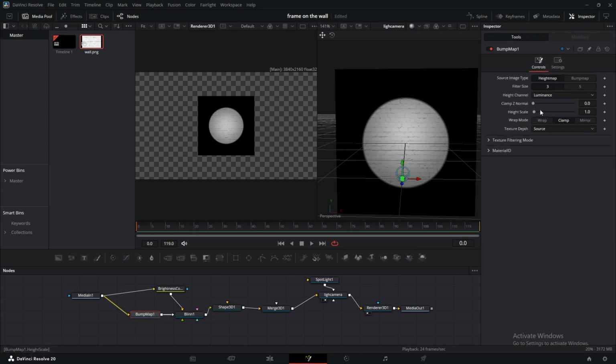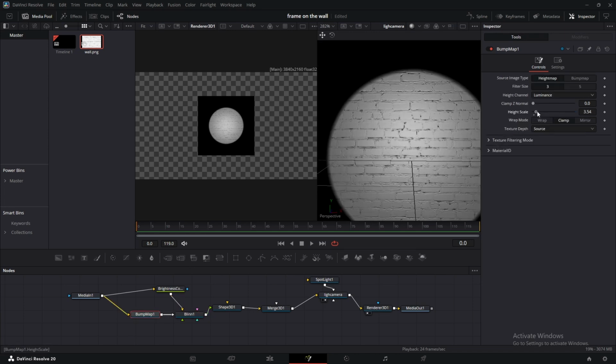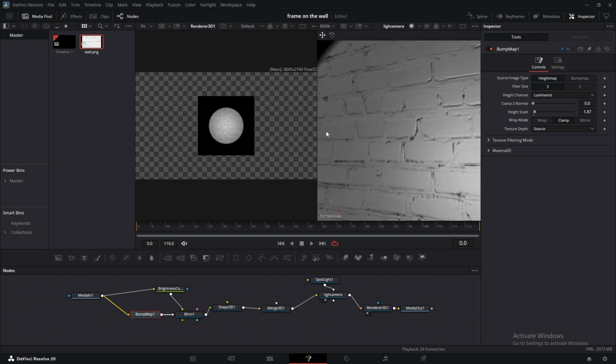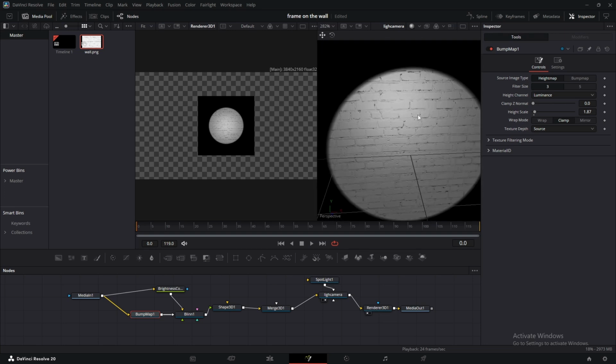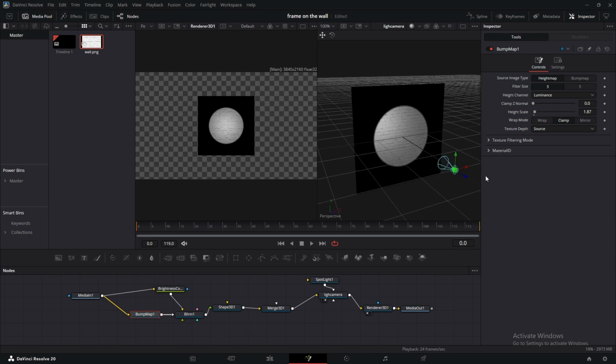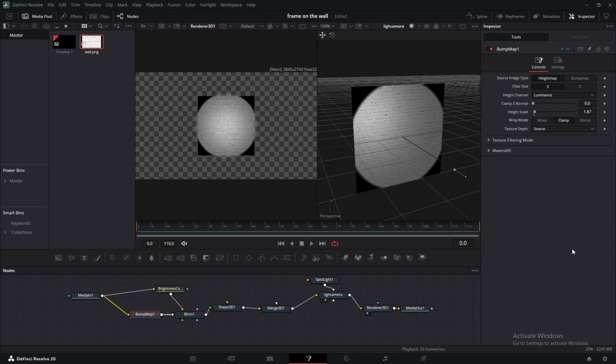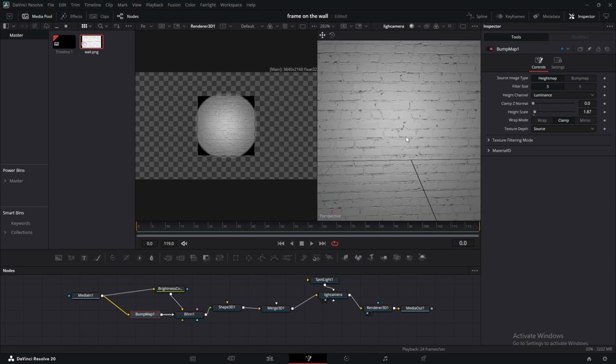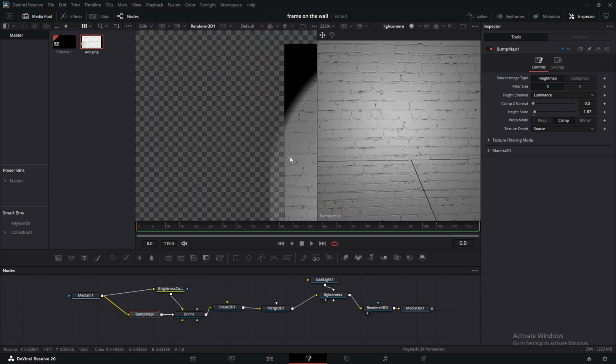Now we're going to go to Blend and set our height scale. This is very sensitive, so you might want to use just a slight bit of it. I think I'm liking what I'm seeing here. Okay, this wall looks good enough. Now we can also do that to see the full thing, and you can also check in render here how it looks.